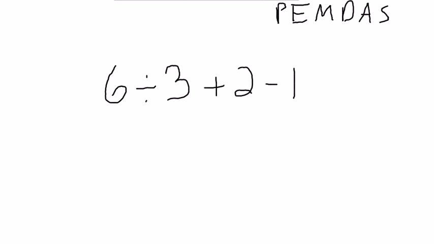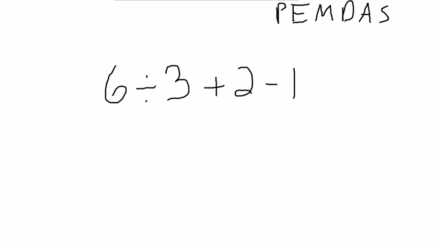and S for subtraction. It is important to note that we multiply and divide from left to right, as well as add and subtract from left to right. So let's consider the expression below. The operations we're dealing with, in this case, are division, addition, and subtraction. So which operation do we evaluate first? Well, division always comes before addition and subtraction, according to our order of operations.